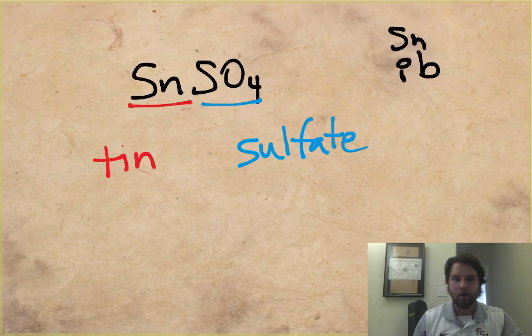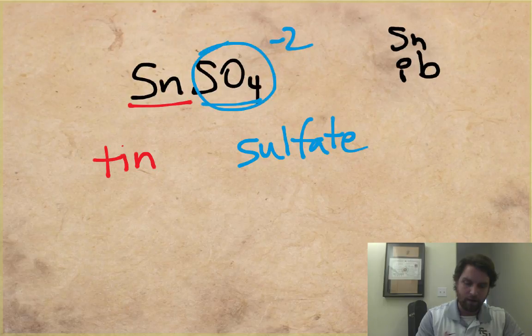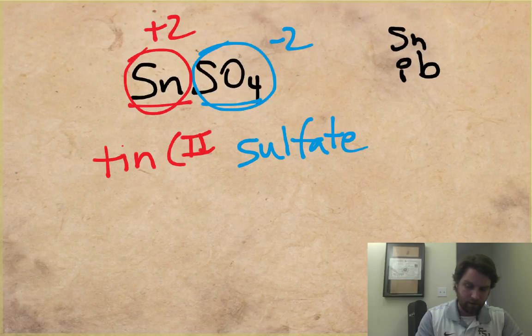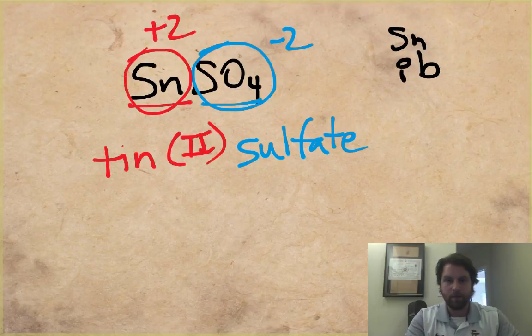All right. So what charge is tin using? Well, we've got one sulfate here that's a -2. And then that means our tin, there's only one of them, has to be a +2 to cancel out that -2. So this would be tin(II) sulfate. You'll get this, you'll practice it, you'll be fine. If you're confused, just talk to me, talk to your team, and we'll see if we can't get through it.